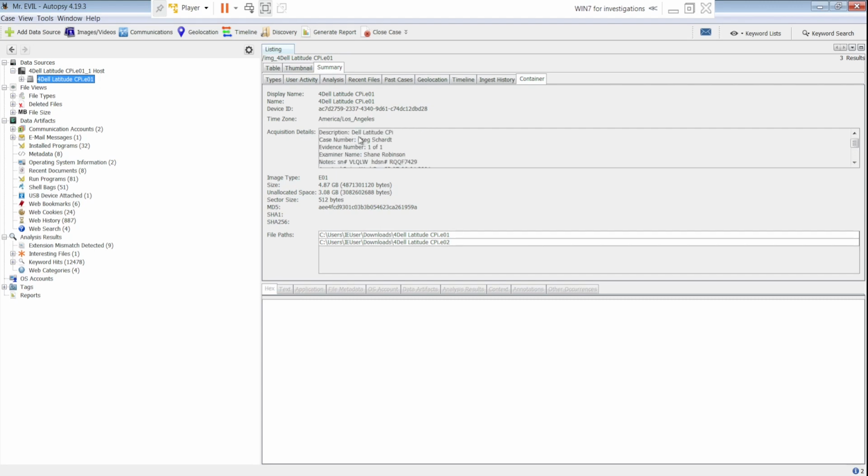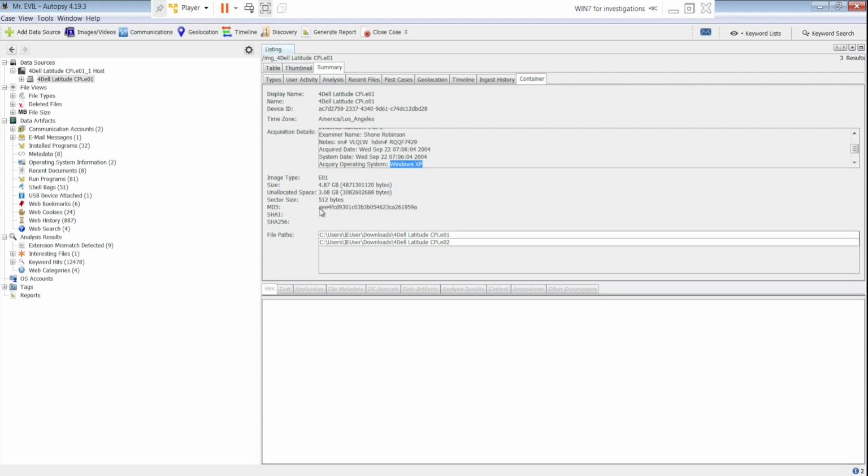The acquisition details name the case as Greg Skedart. Examiner name is also given, serial number, hard drive serial number, acquired date, and acquired operating system are also given. So many of the things are being answered here. I will show you how.